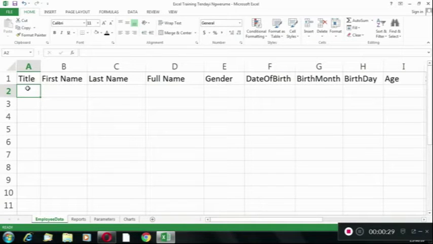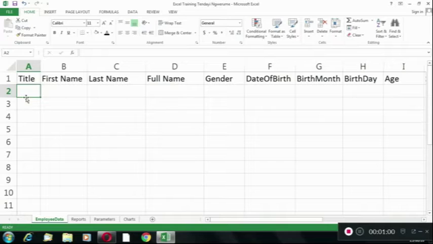We are going to be completing a few of these columns, because some of them we will do later using some formulas or some functions. So I'll just give examples with a few names. At the end of the day, this worksheet is going to have probably 100 names, so that our reports and pivot charts will make sense when we start grouping the data by department, by gender, by job title, by branch, etc.